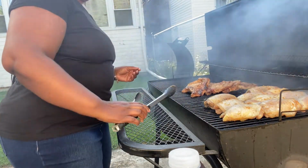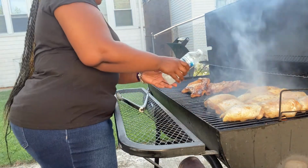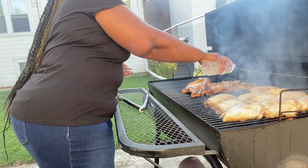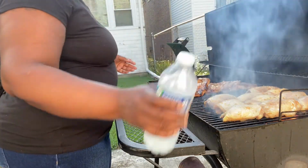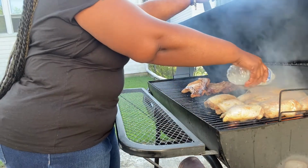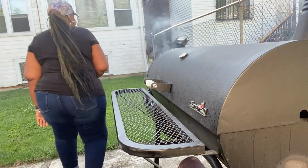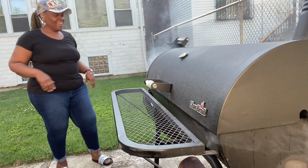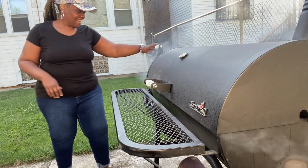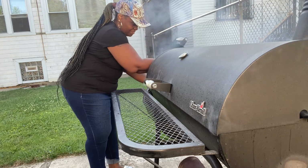Now what happens with those pork chops, I want to take them off right now because I don't want a tough piece of meat. So I'm gonna put a little bit of liquid on them so they can stay juicy. They can keep cooking for me on the indirect heat side because I want them to get tender. I don't want a dry piece of paper, a dry piece of leather. I don't want that. So I want to make sure they get tender before I take them off. Put that flame out over the chicken. Close the grill and let it go again.